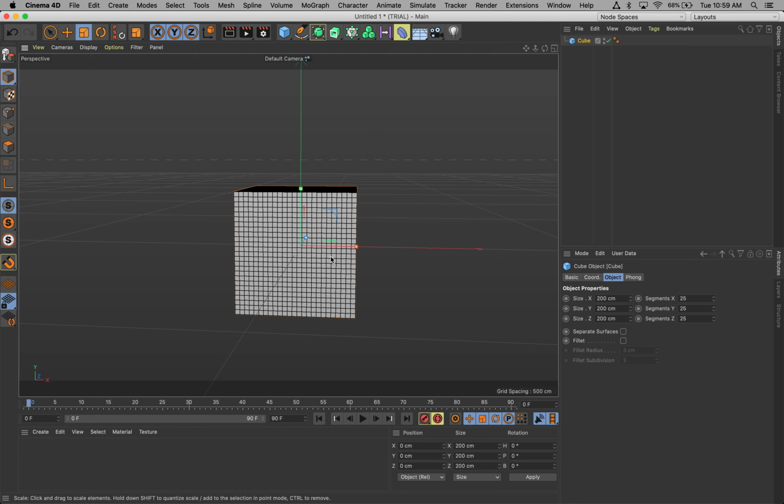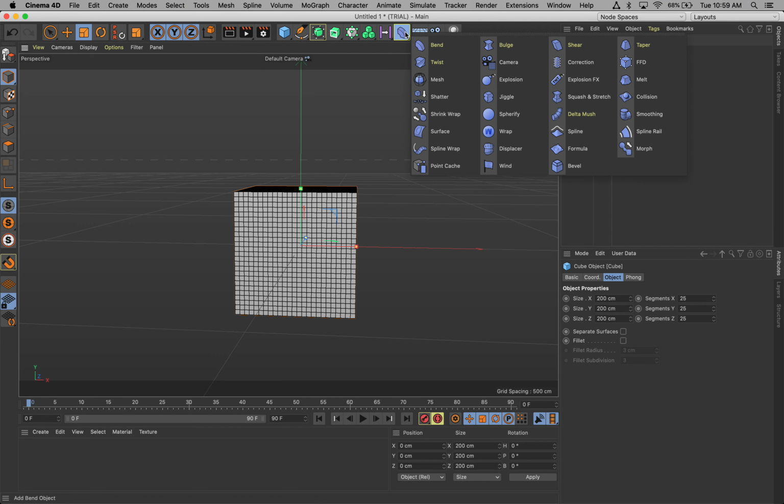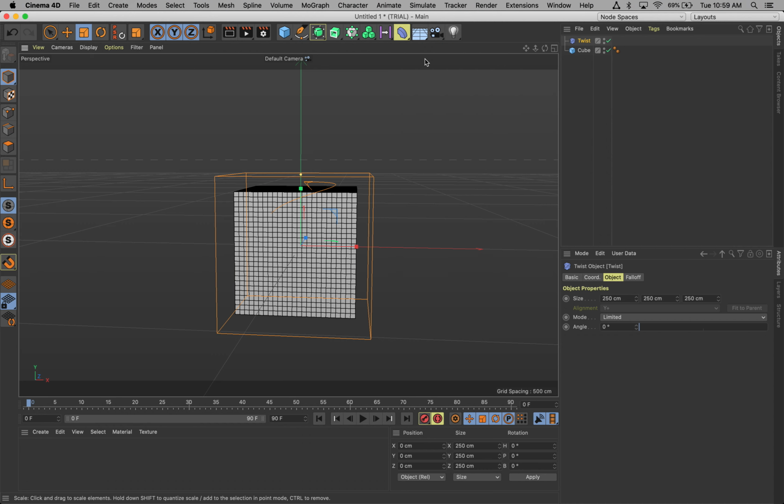So how do we go in and animate? We got it blocked off. We got it cut into nice slices. Well, let's use a deformer to animate. And deformers can be found here. If I click and hold, let's take a look. Let's just go ahead and grab a twist. You can see there are plenty of deformers, and we'll end up using some of these as we move forward. But let's just add a twist inside of our scene here. And there we go, here it is.